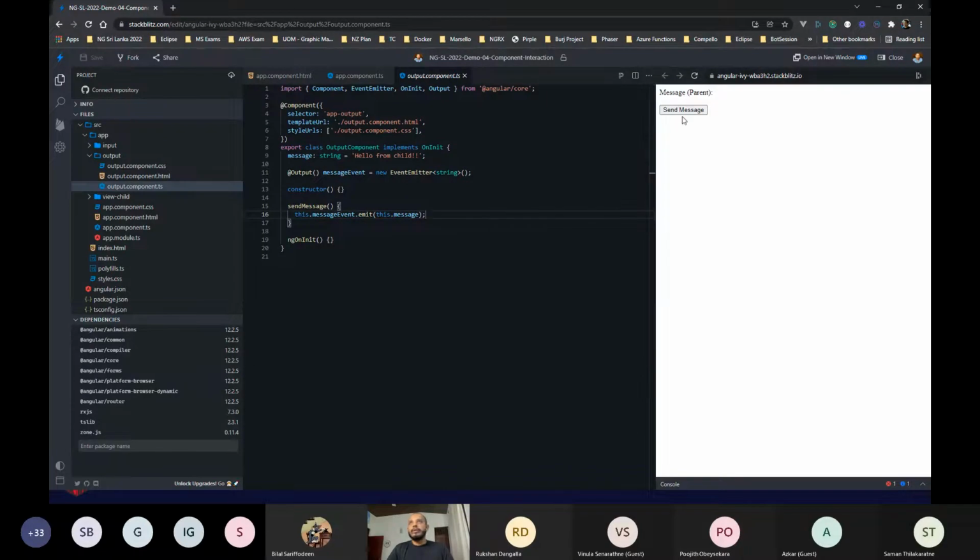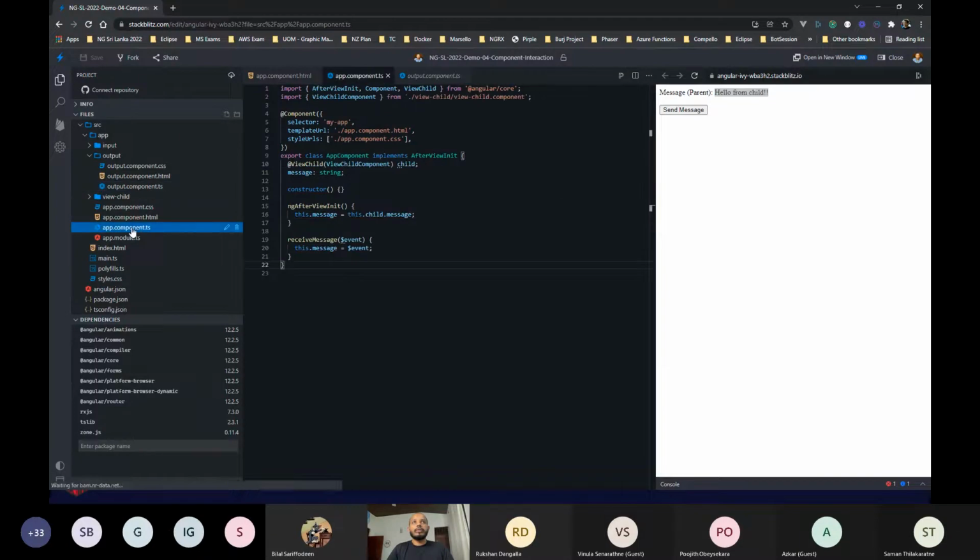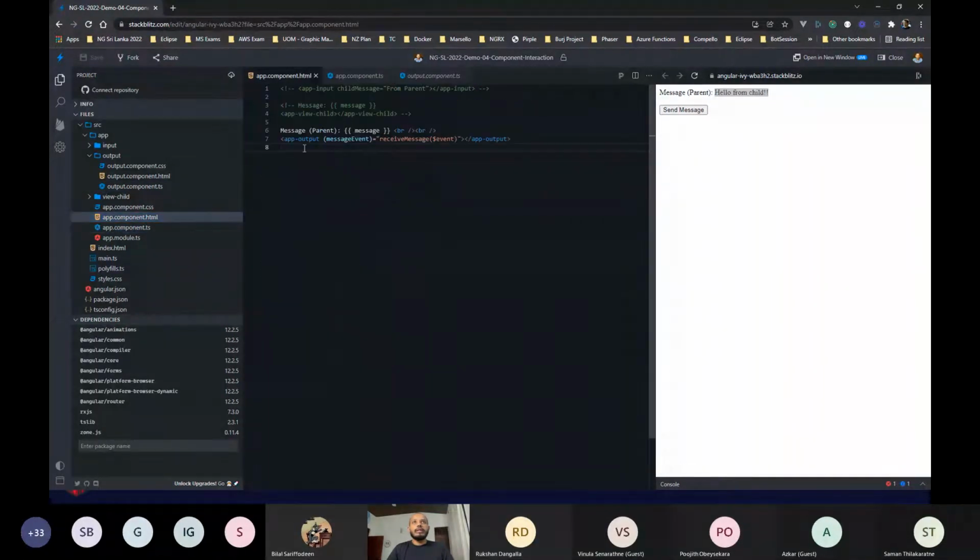First, let's see how it works. Send message. And now you can see "hello from child". This is actually coming from the child. If you look at the component TS, there's a message. And in the HTML, this is the app output, the CSS selector for the output component.